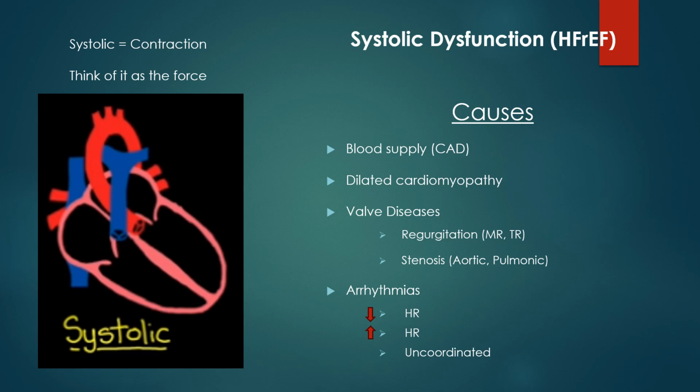And likewise, rapid heart rate as well, such as an atrial fib and your SVTs. It's squeezing so fast, it doesn't allow the heart to fill properly, and that decreases your cardiac output. And when that happens, the oxygen demands of the heart aren't being met, and you have cell death.